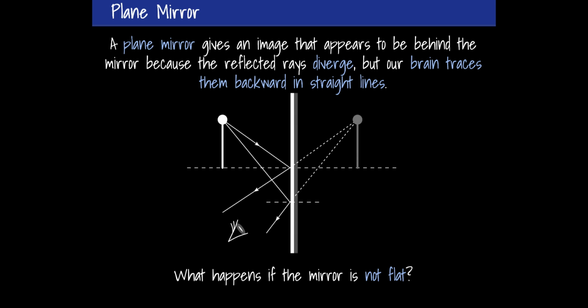And your brain does a thing that is, I don't know, let's not call it foolish, but a bit mistaken. Your brain, in its perception, assumes that those rays traveled in straight line paths, despite the fact that those paths lead behind the mirror into the wall. I've made them dotted lines on my diagram because it seems to your eye that the light came from the far side of the mirror. Of course it did not.